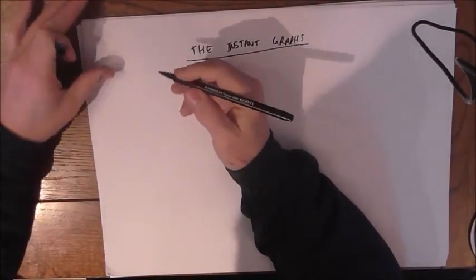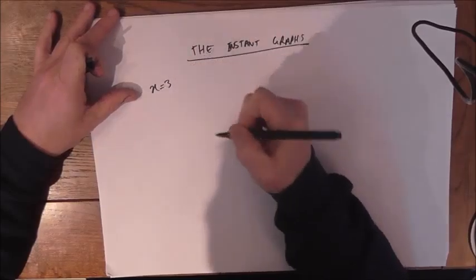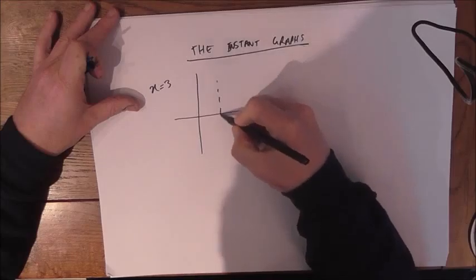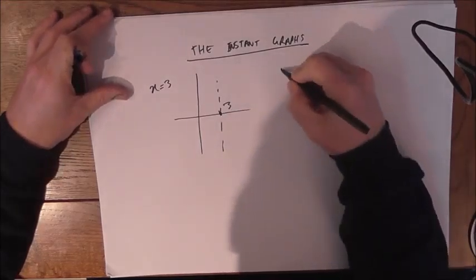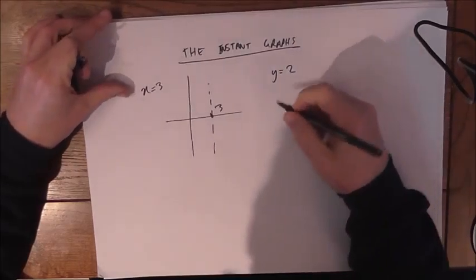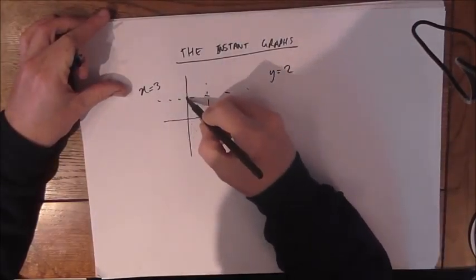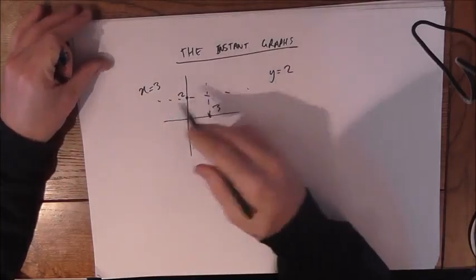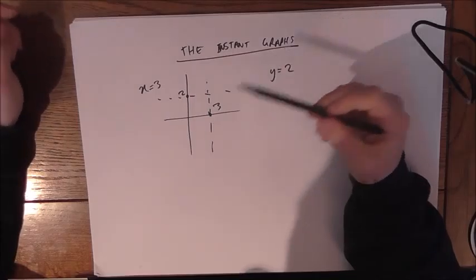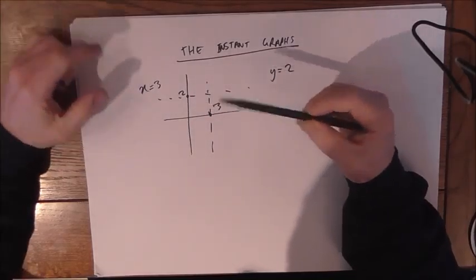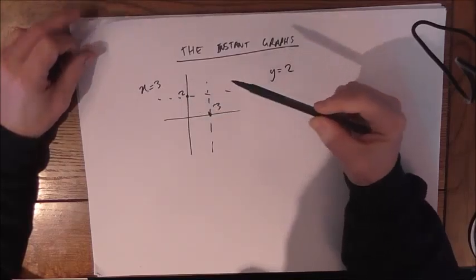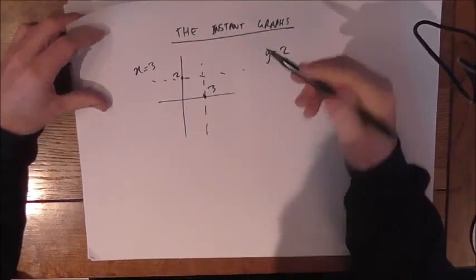So now, what are the instant graphs? Well, first of all, there's vertical lines. X equals 3, for example, is that one there. What else have we got? Y equals 2. If it's y equals something, it's a horizontal line. So, for example, y equals 2 there. Okay, so these are some exceptions to the principle I just stated, which is you need to know some key points it goes through. Here, because they're so special and so simple, just one point will do. The y-intercept for a horizontal line and the x-intercept for a vertical line.